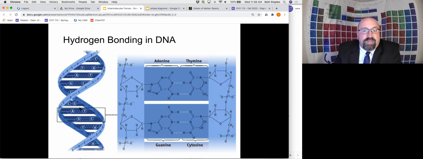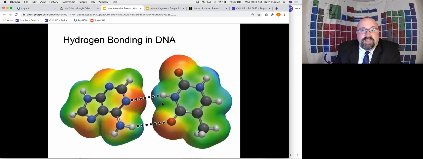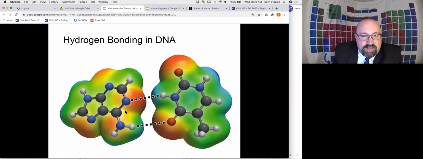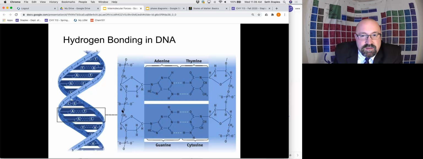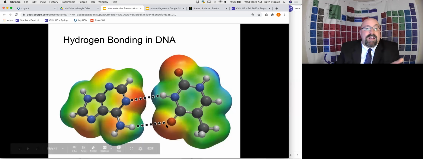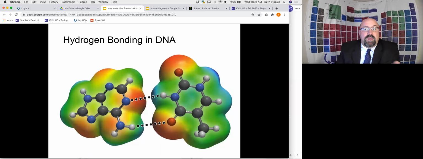And so those base pairs, again, are held together with this hydrogen bonding. And we can see that illustrated here. I forget which one is which, to be honest with you. I think looking at it, this might be, okay, here's our adenine here and our thymine here, I believe. But they're held together by this hydrogen bonding.